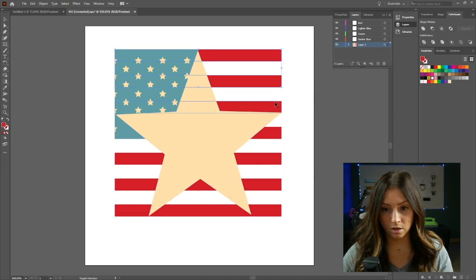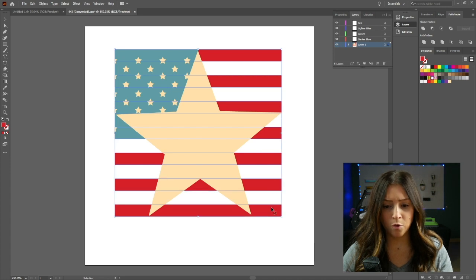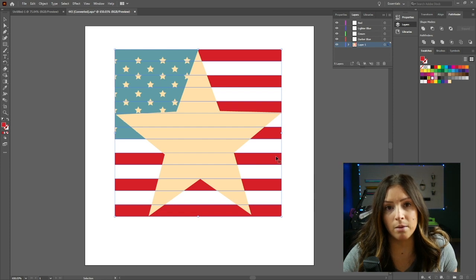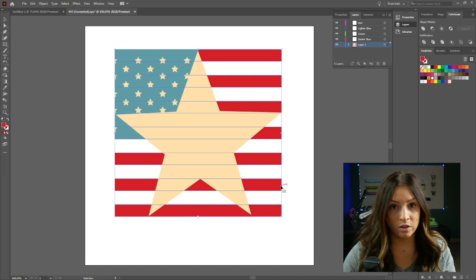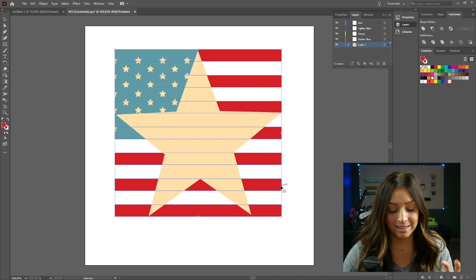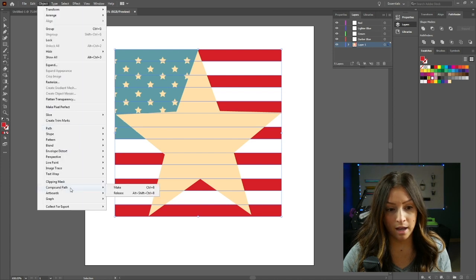So we'll do this again. Now, for anything you guys use in Pathfinder, you're more than likely going to need to make your object a compound path if you have more than one thing selected. So I need to make all of these red stripes one object, and that's different than grouping. A compound path is different than grouping. Grouping is just literally taking all those pieces and moving them at the same time. A compound path recognizes something as one shape, like entirely. So a shortcut is going to be Control 8, or you can go Object, Compound Path, Make.